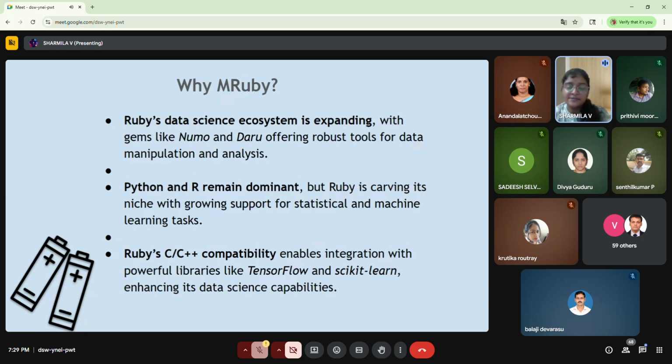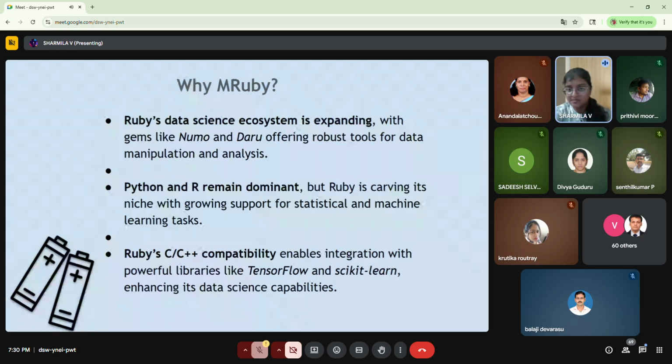So, as far as we have seen about the math calculations and the data format, the data structure gems that we are using, now how will the device communicate? How can we implement that using mruby? For that also we have certain mruby gems. We have communication and protocol related gems in the mruby framework. They're all inbuilt and we can use them.